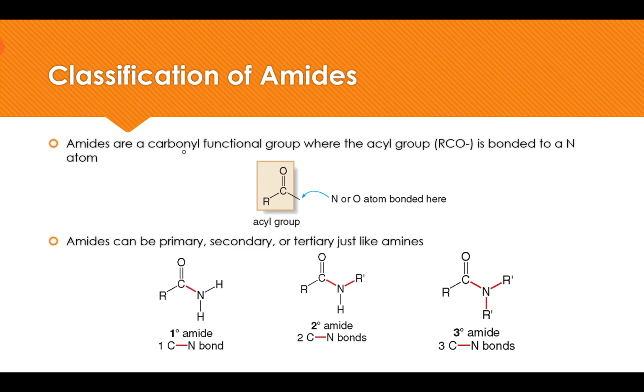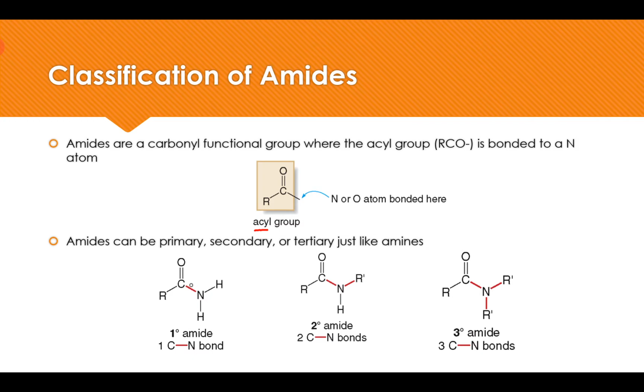And so carbonyl functional groups that have an O or an N on them are also known as acyl functional groups. An acyl functional group means that we have our carbonyl carbon, but then we have an N or an O. So our esters and carboxylic acids were also acyl functional groups. All acyl functional groups can be interchanged, and that's why we are going to be talking about chemical reactions later. But we can classify our amides as being either a primary amide, secondary amide, or tertiary amide.